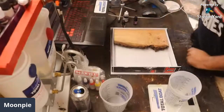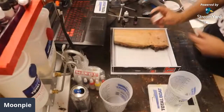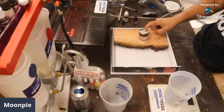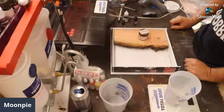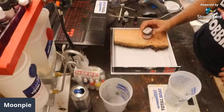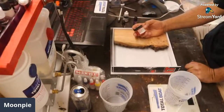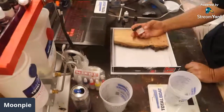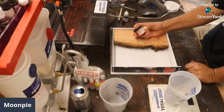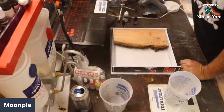If you saw my video recently that I just posted, I used this stuff right here from StickFast. I got to warn you guys — this stuff makes your resin so incredibly hard, it's unbelievable. So be very careful when using the dyes from StickFast. I'm not downing them, it just makes the resin very hard and I had to grind it out because I couldn't get a good cut on it.